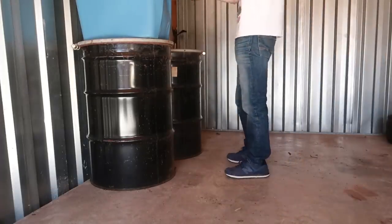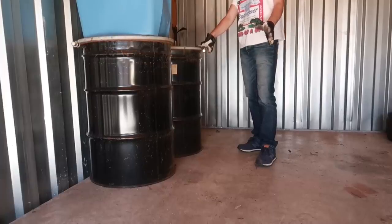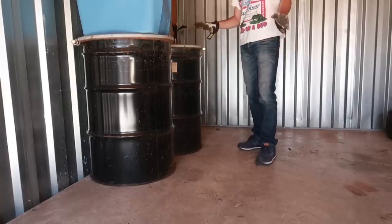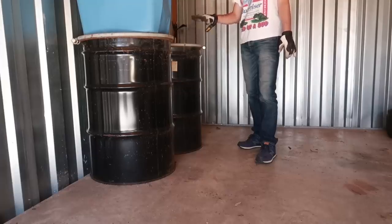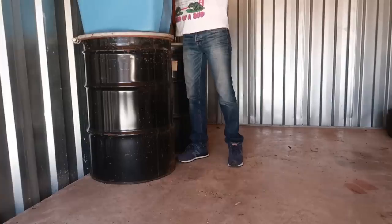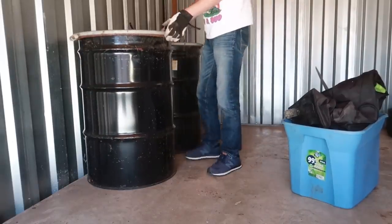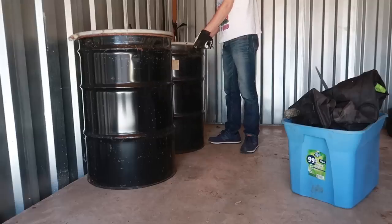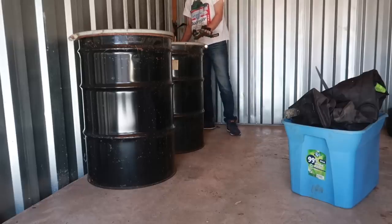One thing that's kind of funny — at the auction there were these barrels in the back. When you're in this business, dumping fees are 80 percent of your concern with anything, even when bidding on a locker. So I realized if these barrels are full, I could be really screwed — they could be filled with all kinds of waste that costs a lot of money to get rid of. Moment of truth... they feel empty. They are empty, and they are clean. Avoiding a major disaster there.